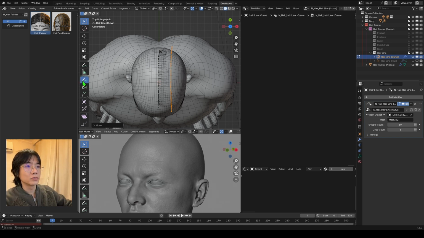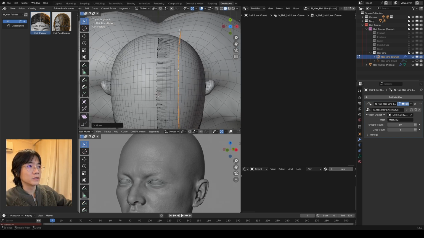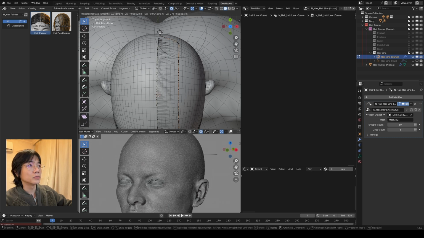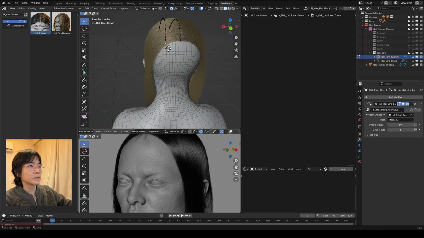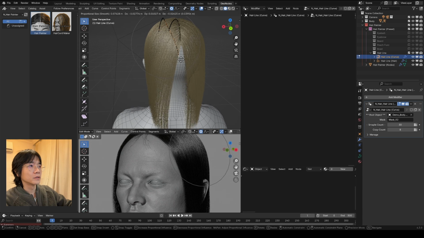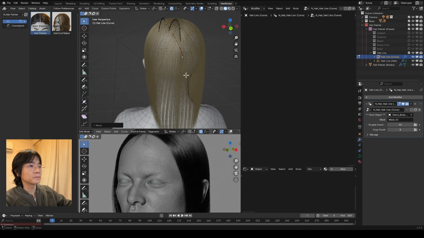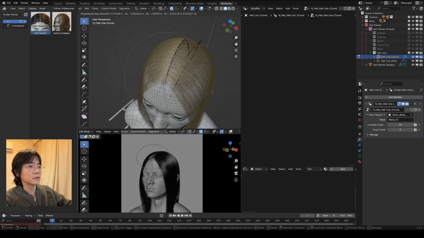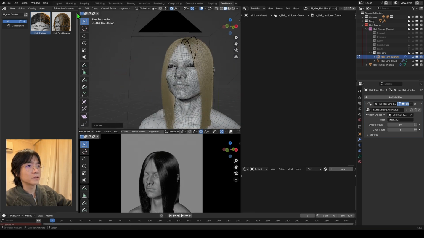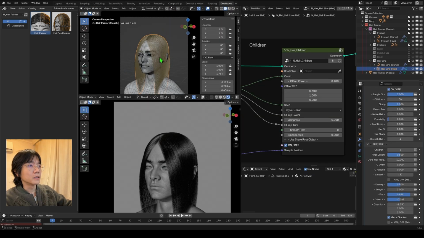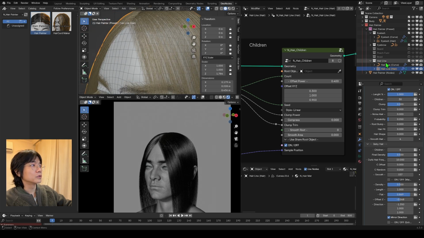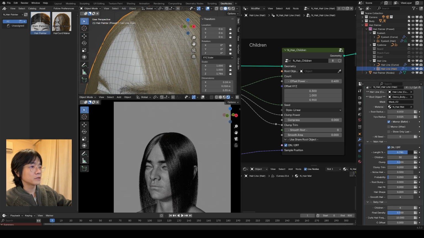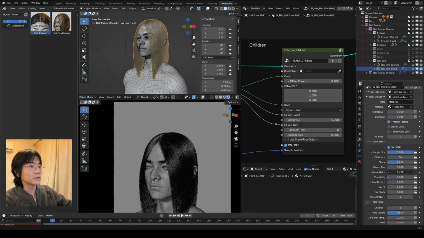So let's try to grab this part close to here like this, so it will close up, and also for the front. Very quickly we have some kind of hairstyle. Okay, and of course we can control the density or the length using the control panel over here, and some noisy hair.